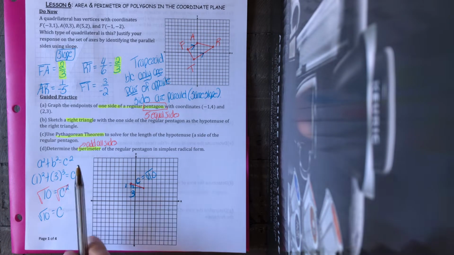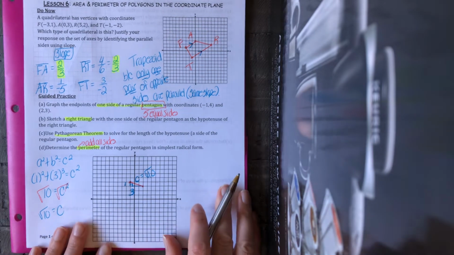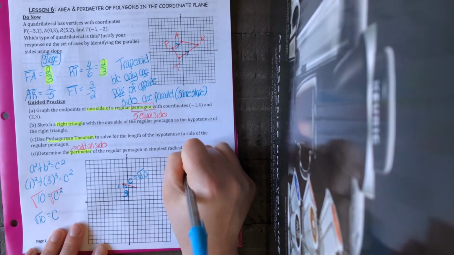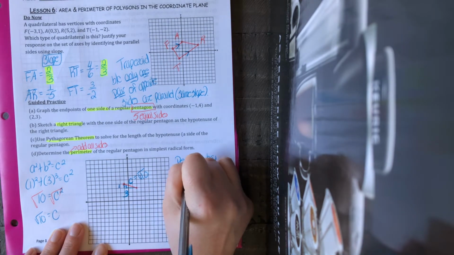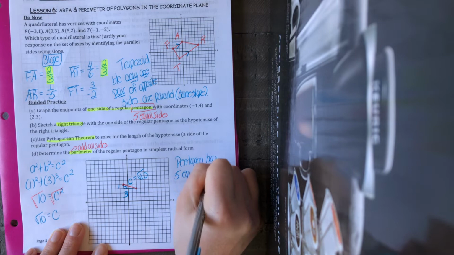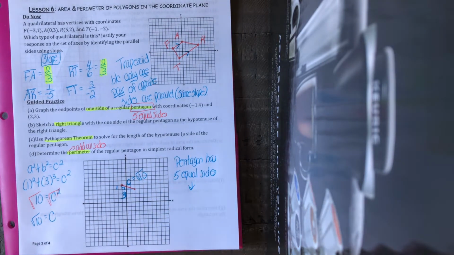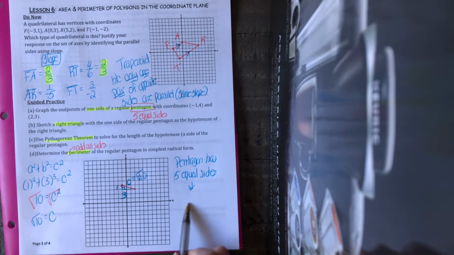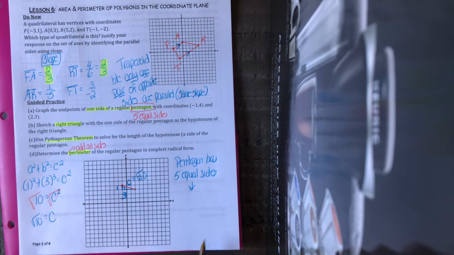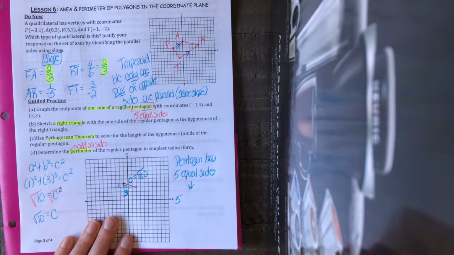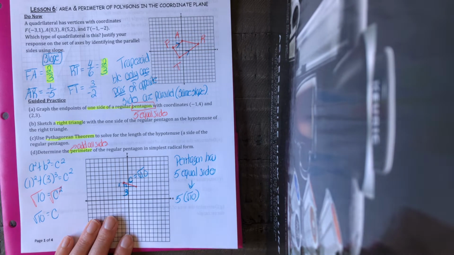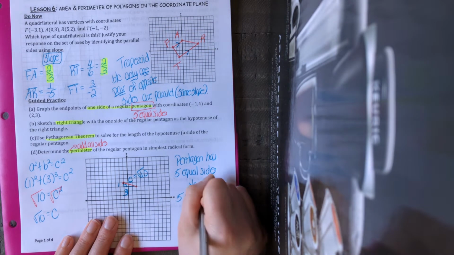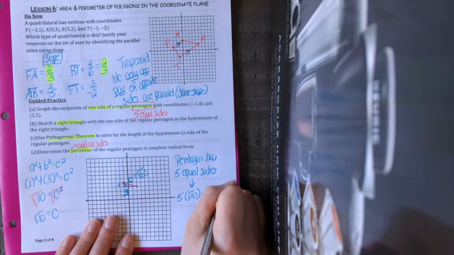All right. So if I want to find the perimeter, I'm just going to rewrite it on the side here that a pentagon has 5 equal sides. So instead of me writing rad 10 plus rad 10 plus rad 10, 5 times, I could just say, well, I have 5 sides and I'm going to multiply them by the square root of 10 because that's how long each side is. And then that just becomes 5 rad 10.